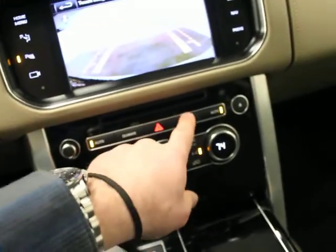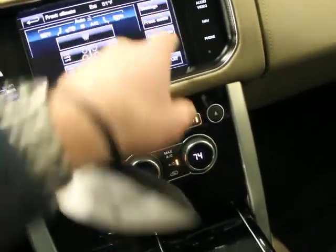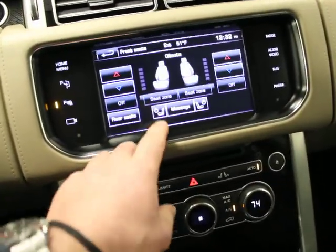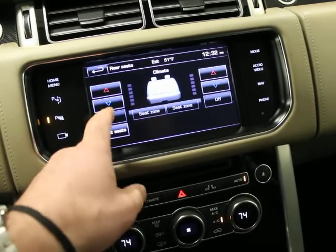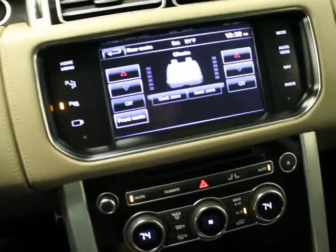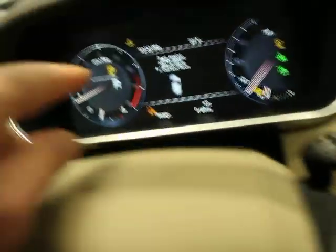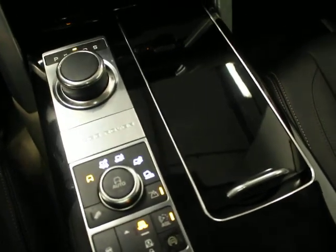So dual auto climate control, your seats are here. So if you go to the climate, let me do the cameras. Oh, there you go. So we've got pictures of this, but you have massaging seats, heated and ventilated seats. You also have rear seats, heated and ventilated, and you can control them from the front. You do have a parking system on this, parallel park assist, which will click in. So there you go, park assist. Oh, it's not available in off-road mode. So let me put that stuff back to normal. Put it in neutral.